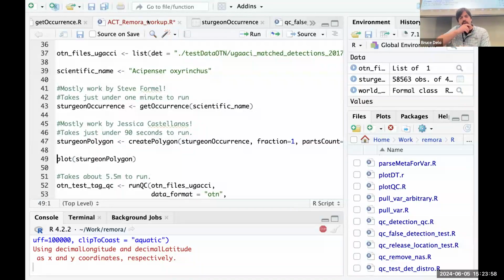Under the hood here, we are using a library called VoluModel, which in broad strokes is for creating 3D volumetric models of species home ranges. But they have a quite nice function for doing exactly what we were doing, taking a set of latitude and longitude points and creating a shape around them. And yeah, it takes a minute.